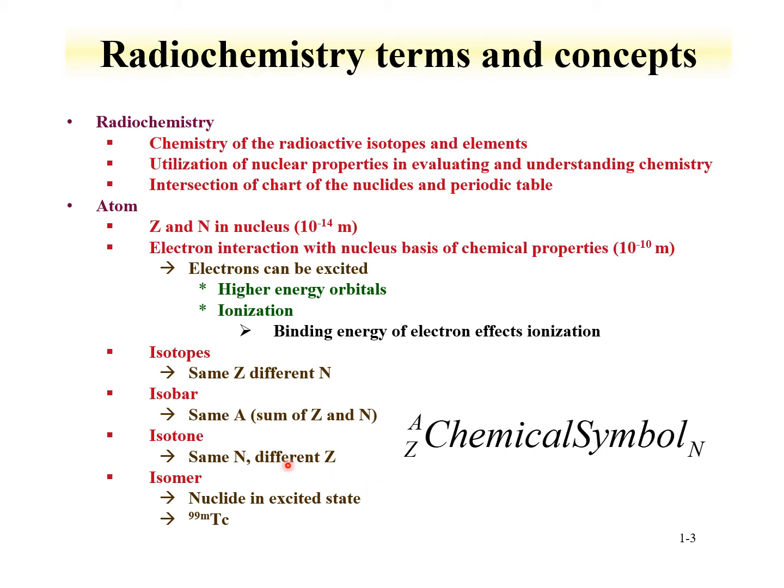And then something we've already mentioned, the isomer. So technetium-99m, that little m state. It's a nucleus in an excited nuclear state. And the one way that we can describe a certain isotope is to have, as shown here, a chemical symbol with A, Z, the proton number, and possibly the neutron number listed here.